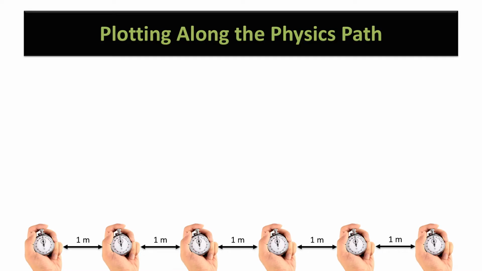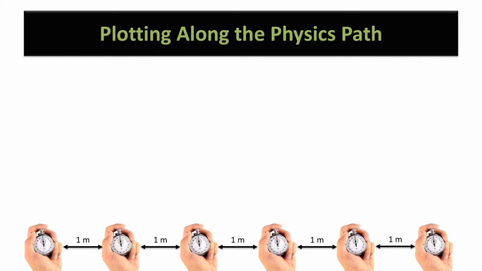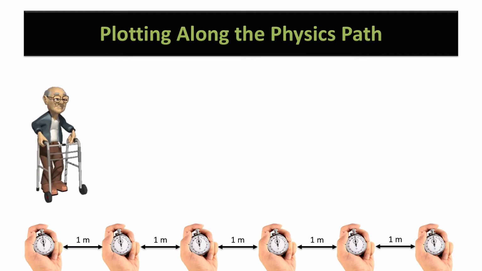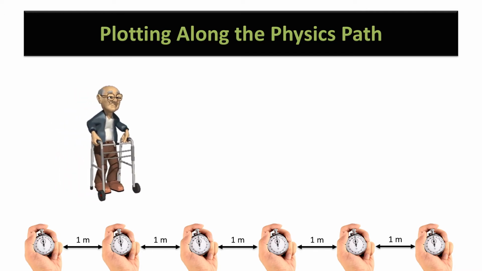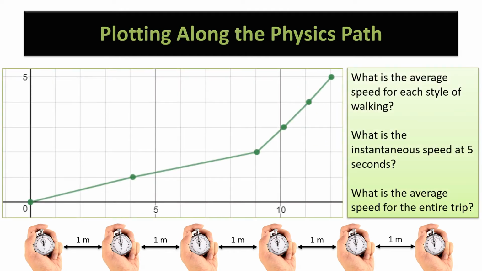So typically in the classroom, I take the kids out into the hallway and I do some crazy walks, and I give them all timers, and we stand 1 meter apart from each other. Now we would have to stand even further apart, but they would start the timers all at the same time and then stop the timer as I go past them. So I made this slide to kind of represent that. So this person's moving really slowly, the speed is very low, and then all of a sudden they start skipping and go faster, faster, faster. And you could plot this point.